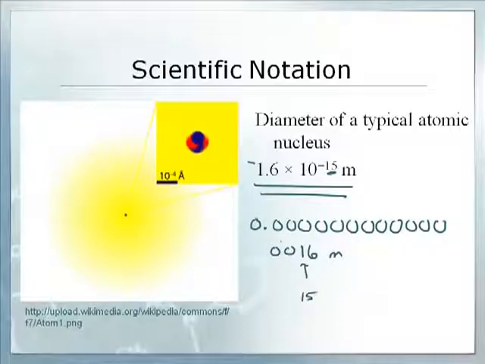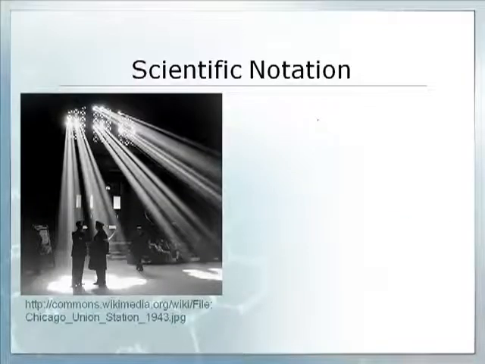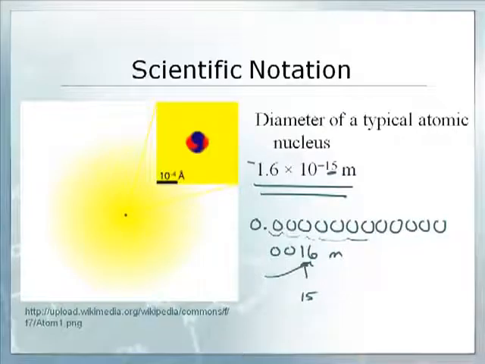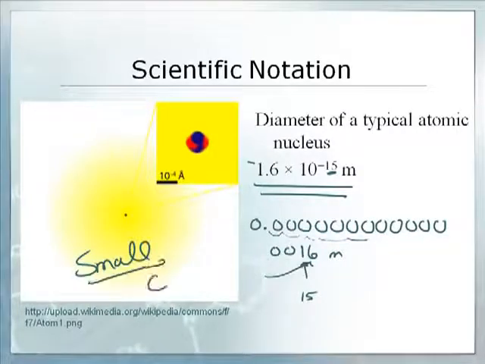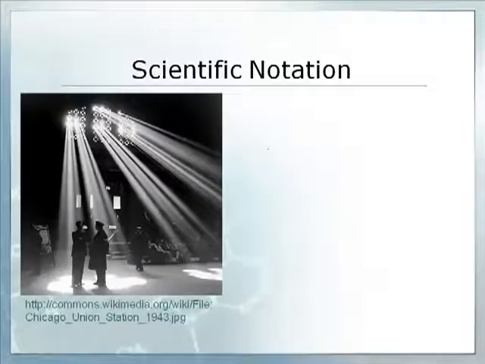So if you want to double check your work, just take your decimal and move it along the zeros, and if it lands, 1, 2, 3, 4, 5, and so on, you should end right here, between the 1 and the 6. That'd be your 15th place. Now notice that things with a positive exponent are big numbers greater than 1, and things with negative exponents are small numbers, numbers less than 1. So small, the zeros are in front, and big, the zeros are behind the end.